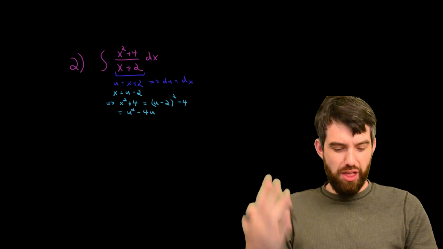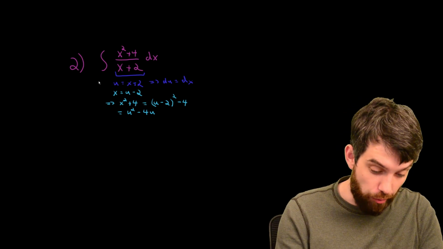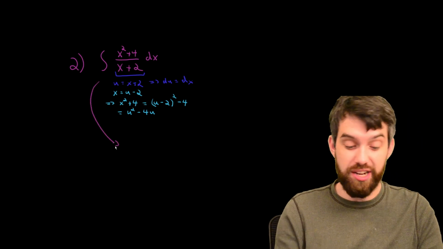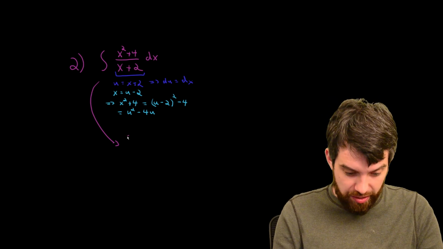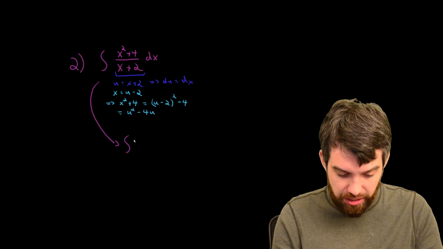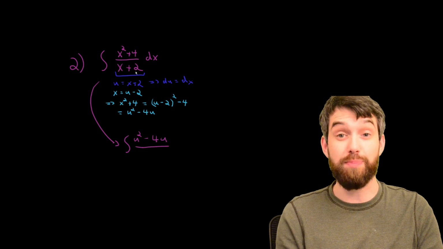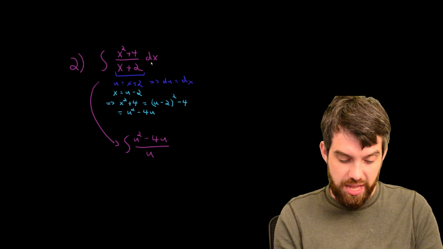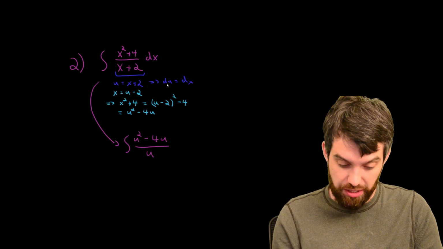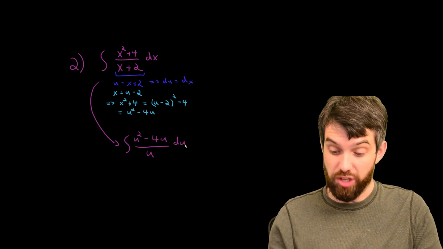All right, so now that we've figured out all this issue with the u, let's actually go back to the original equation. So I'm going to take this, which was all written in terms of x, and write it all in terms of u. I'm going to say that this is the integral. Well, on the top it is the u squared minus the 4u as we determined. On the bottom, x plus 2, that was just our definition of u. And then finally the dx gets translated by the formula dx equal to du into just a du. So what do I have?